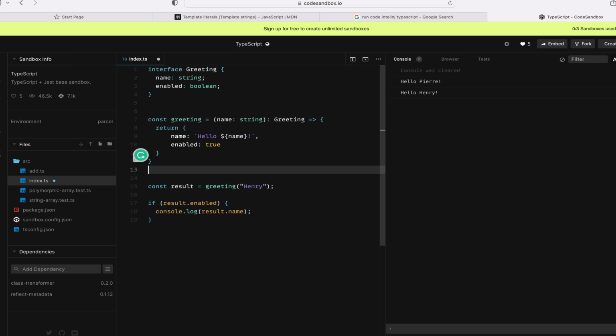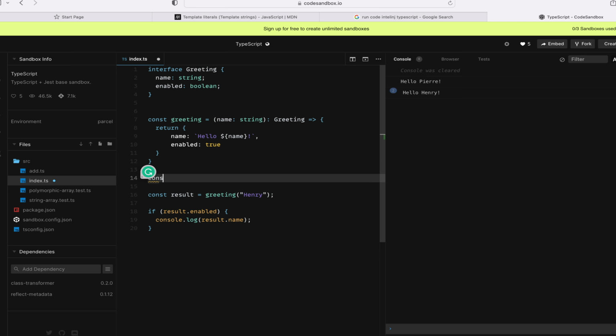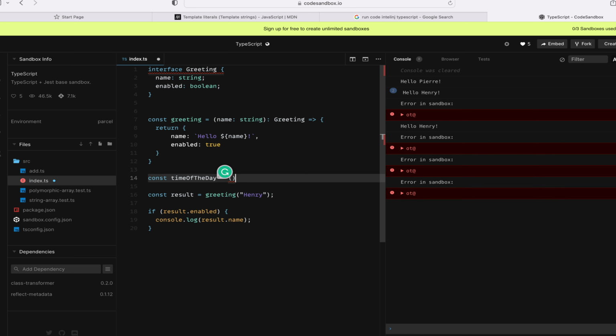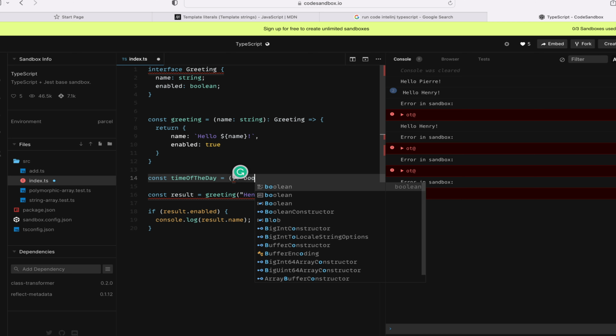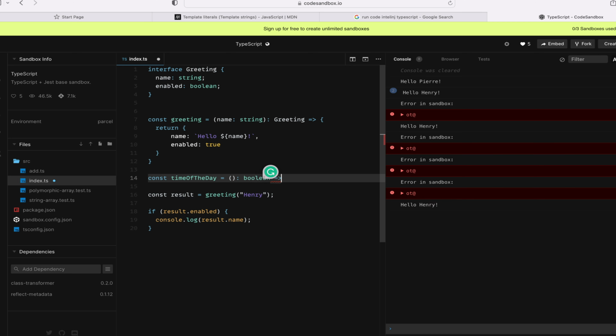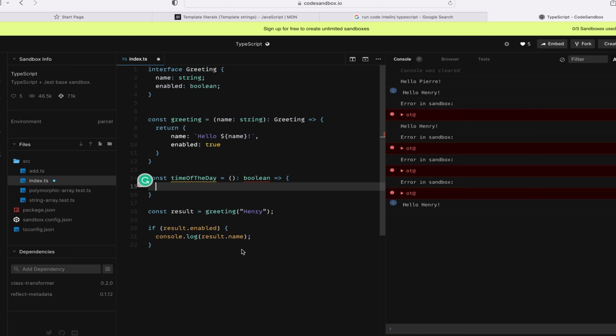So what else can I do? Obviously I can now create something else, const, and it will be maybe time of the day, and it will return a boolean. That one will be very simple because it will just be a boolean function.